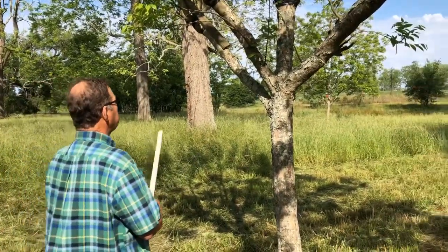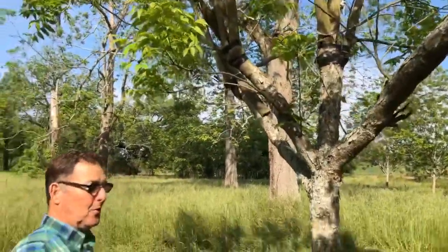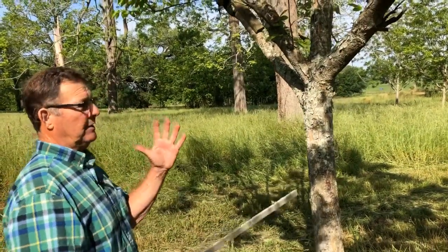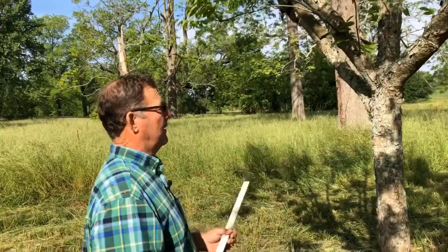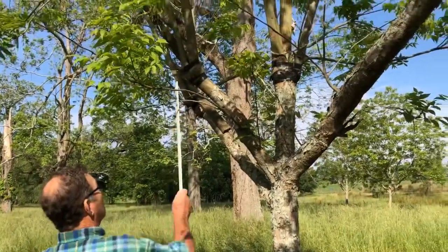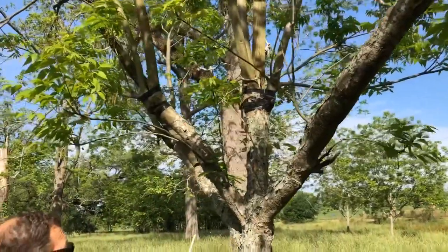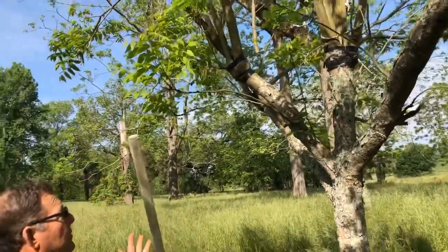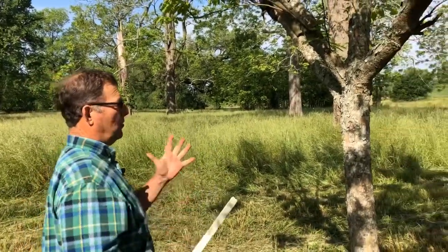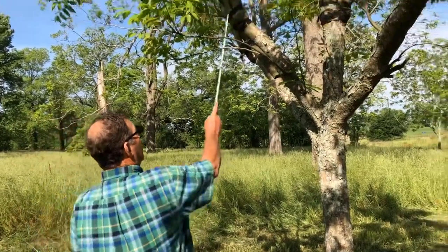These are the grafts, and I was going to tell you something. Y'all are going to notice a little bit contradicted what I said a while ago. When you graft a central leader, you always cut one graft out. I found myself, you have two options on this one. This is actually two grafts that took, both of them took. Both of them took here, both of them took there. And I found on a bigger tree with multi-branches, I don't have much breakout if I leave all grafts. Now I wouldn't dare leave all grafts on a central leader, but on something like this, if you wanted to, you could cut it out or you could leave it.